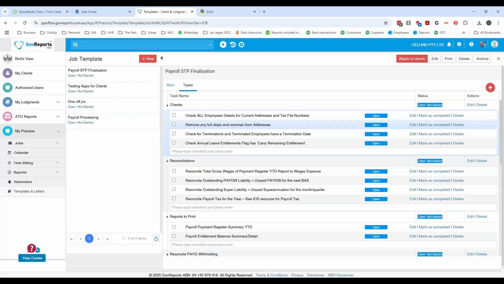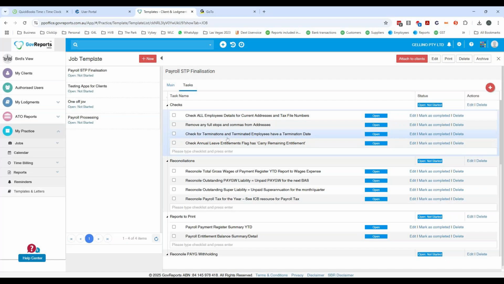Making sure any full stops and commas are out of it because it throws things out. Check that all the terminated employees have a termination date and that's been recorded properly. Depending what software you're using, you might check the annual leave entitlements flag has a carry remaining entitlement turned on. That's specifically MYOB.